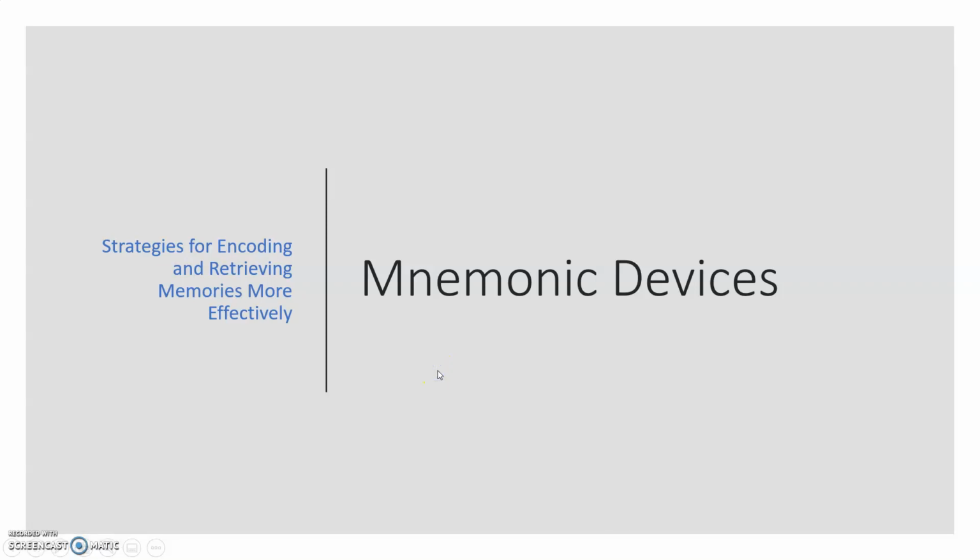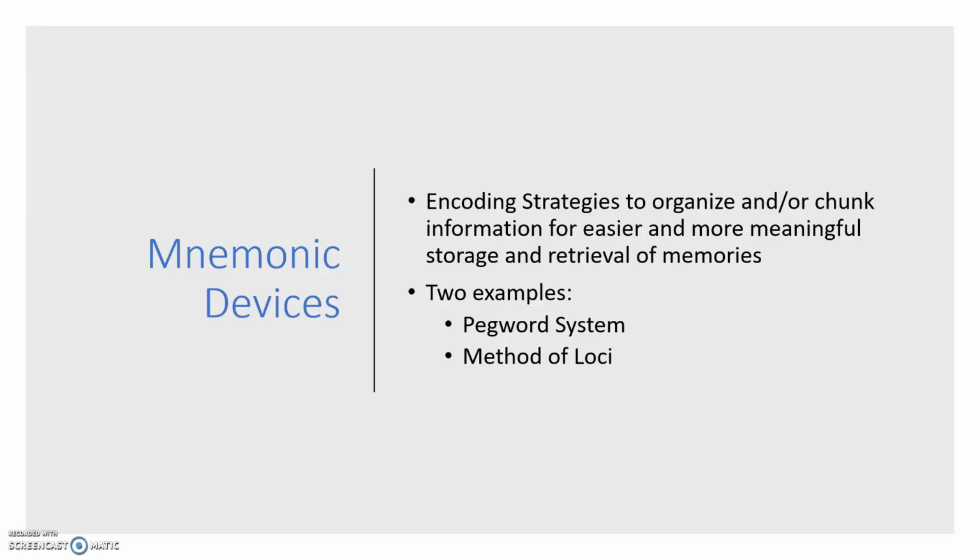Hey class, today we're going to be talking about mnemonic devices as we get towards the end of our discussions on memory. You'll remember, hopefully, that we've been talking about how with memory you take a piece of information and then you store it and then hopefully are able to later retrieve that information and use it in some sort of meaningful way. And the strategy we're going to talk about here today, mnemonic devices, will help us to be able to do that more effectively.